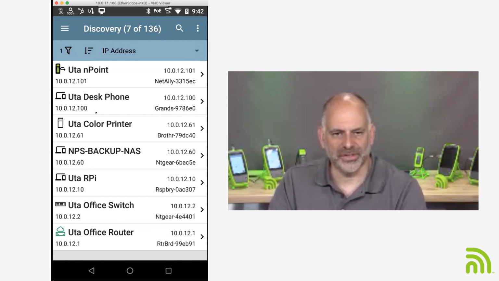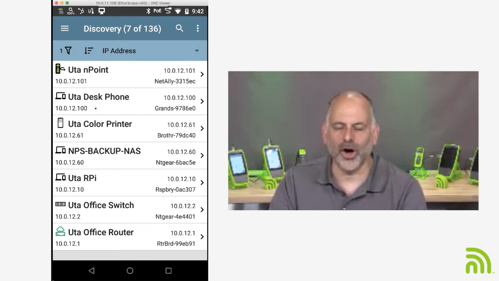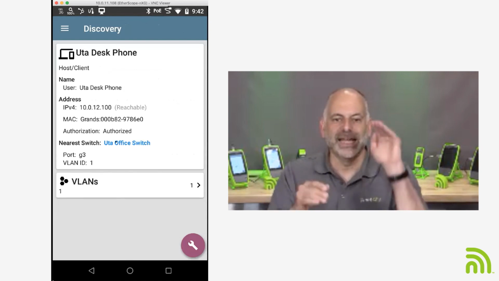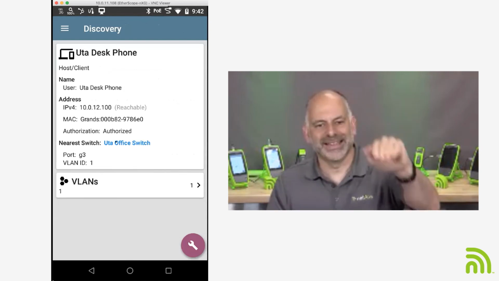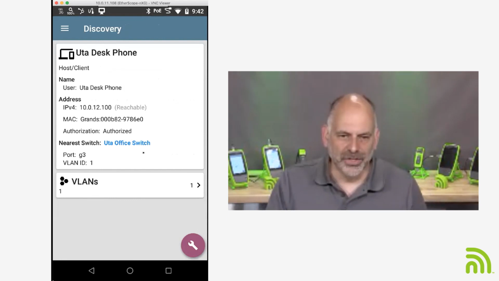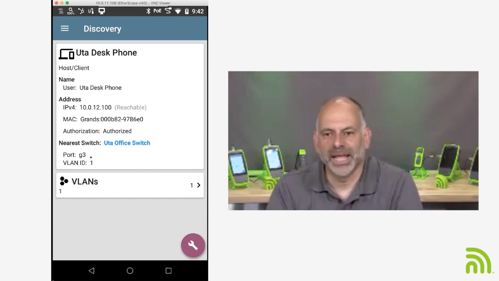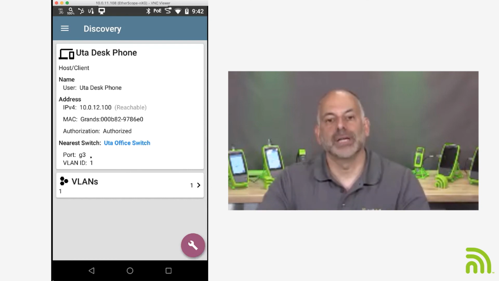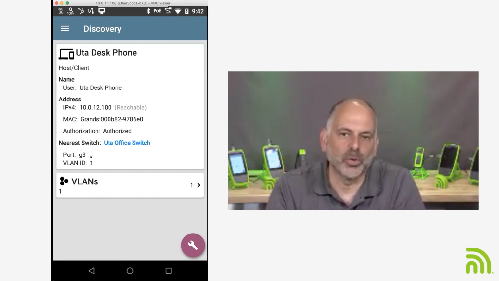So I could see, hey, there's a Grandstream. That's probably her phone. If I click on that, not only does it tell me the MAC address and the IP address, it tells me that it's connected to her switch on interface gig 3, and that it's doing that through a VPN tunnel.